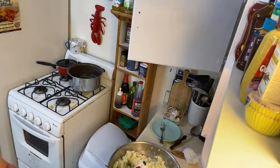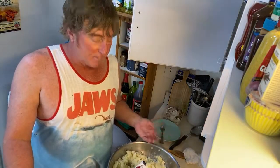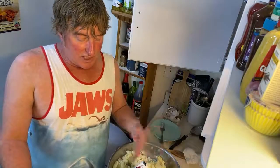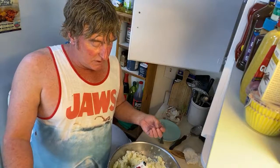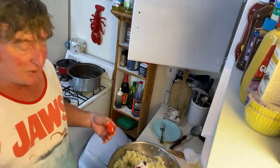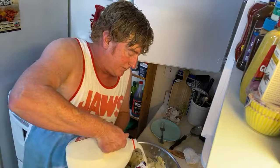Of course, with the mixer, you may not be able to hear me, so I may have to turn it off to make my point. I'm not going to turn the mixer on now because I haven't added any milk. As a rule, unless you've got a really high-end industrial type, this is a KitchenAid here, it would be a lot of wear on your mixer motor if you were doing it without adding any milk. But you need to add the milk anyway. Make it easy on your mixer.